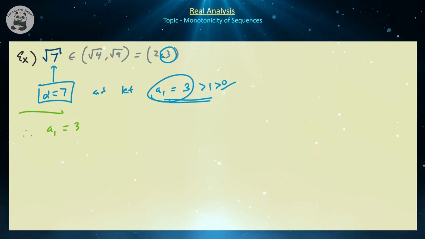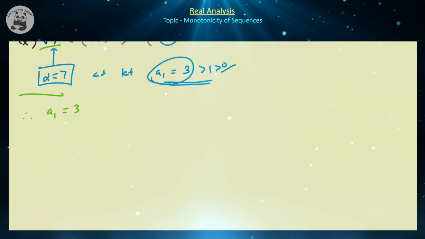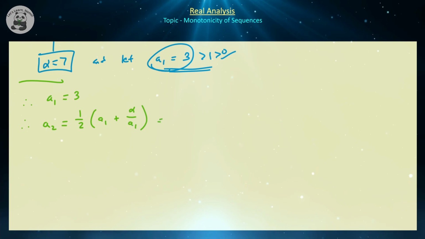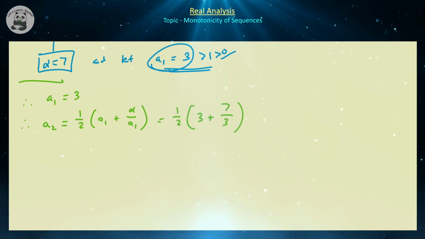So a1 is equal to 3, so the square root of 7 is approximately equal to 3. That's usually completely misleading because we chose that a1. So a2 is what is more interesting to us, because we know the sequence is going to converge to the square root of 7. a2 is equal to 1/2 of (a1 + alpha/a1), which in this case is 1/2 of (3 + 7/3), and one can find that it's approximately equal to 2.67. So obviously it's a decreasing sequence. That much we've already proven.